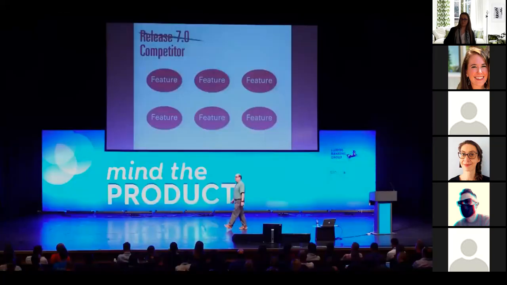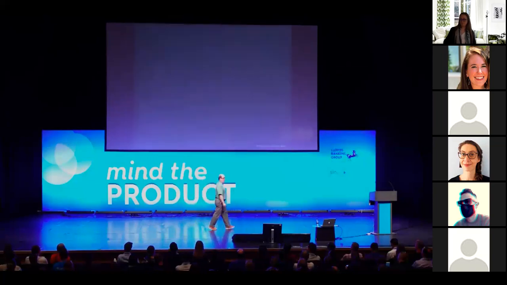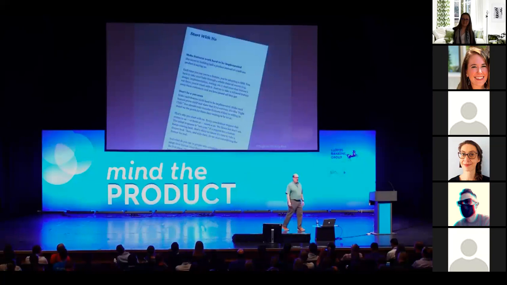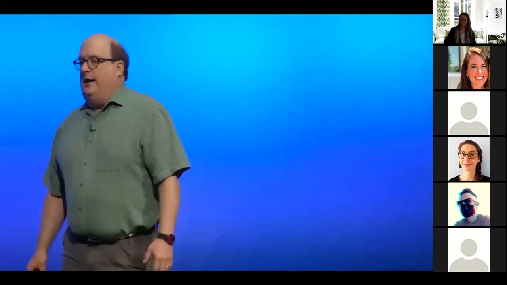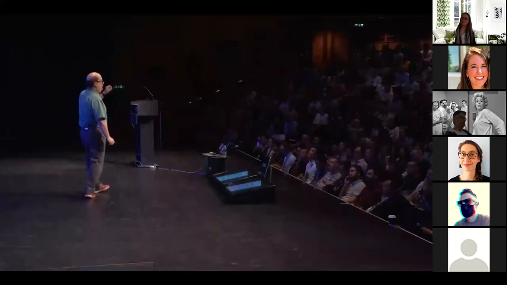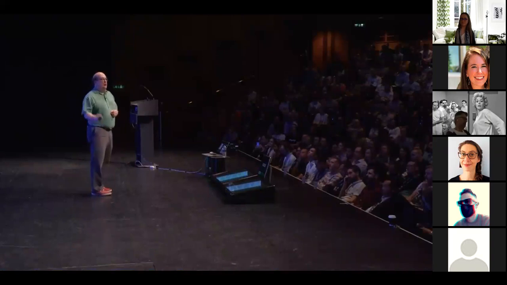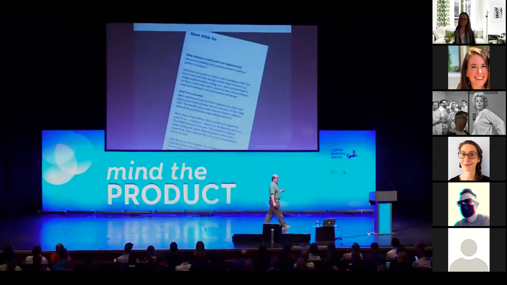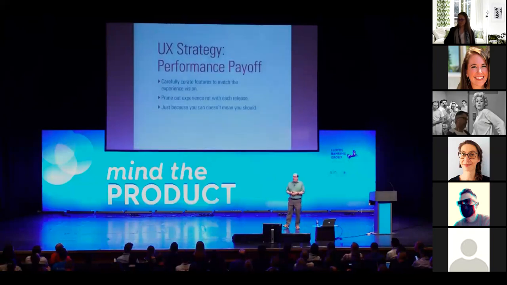There's another way to prevent this, but you have to start much earlier than release 6. It's a two-letter methodology. It's called no. No, we're not going to put that feature in. No, that's not going to happen. We're going to keep the design clean and useful. We're only going to add things that actually help the user's experience, that actually solve a problem for the customer. That's what we're going to focus on. This is the real job of the product manager. And this is what has to happen to make sure that products are well designed. And that's basically how we deal with the performance payoff.